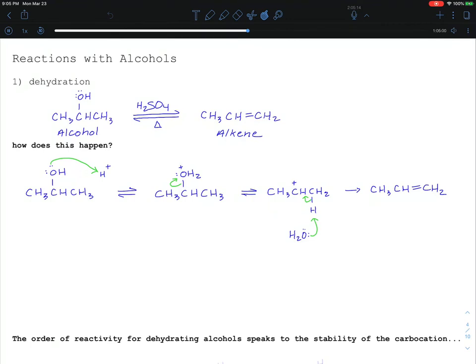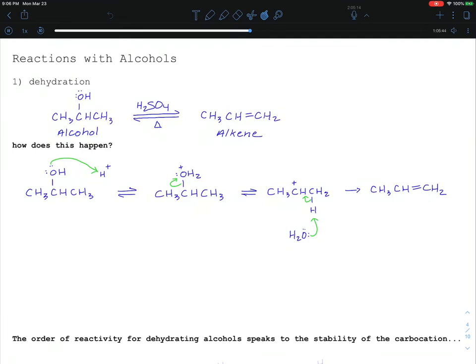If this was an E2 reaction, this would have been one fell swoop, right? So this would have been a bimolecular situation. If this was E2, you would have deprotonated the beta carbon, the electrons would have formed the double bond, and the water would have taken off all in one fell swoop. But the water took off first, leaving the carbocation, and then we took the hydrogen off of the beta carbon, and we formed the alkene. So this is an E1 reaction. And it's a specific type of E1 reaction. It's called a dehydration reaction. So this is an E1 reaction that we can do to dehydrate an alcohol and make an alkene.